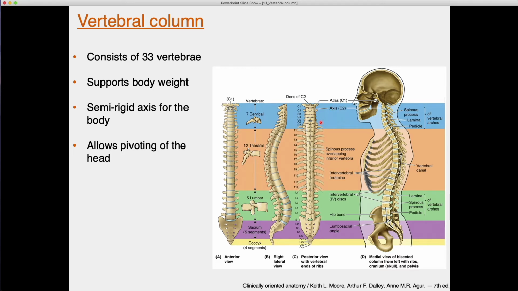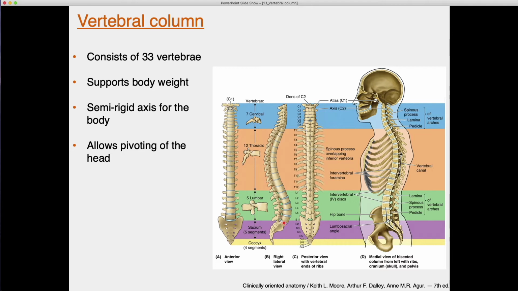Let's move on to the upper back region. That's what we call the thoracic region, and we have 12 thoracic vertebrae, T1 to T12. These 12 vertebrae connect to our 12 pairs of ribs. If we move to the low back region, we're going to find 5 lumbar vertebrae, L1 to L5. These ones are the biggest and thickest of the vertebrae because as we go lower down in the spine, we have increasing amounts of body weight that the vertebrae need to bear.